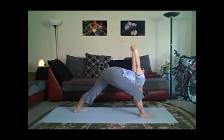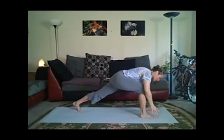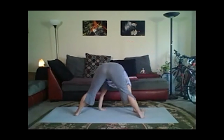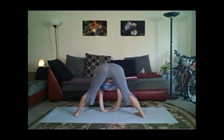Release your hands to the floor. Twisting warrior. Right arm to sky. Inhale. Wide angled forward fold. Exhale, right hand down. Turn your right toes in. Inhale, half lift. Exhale, fold.